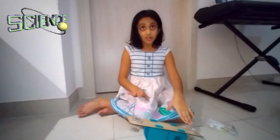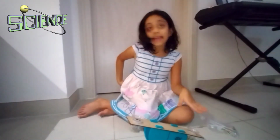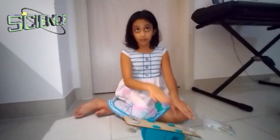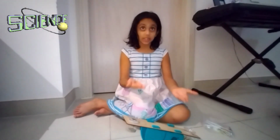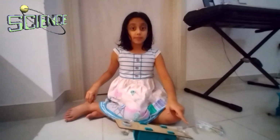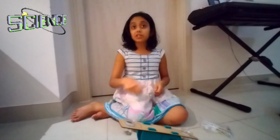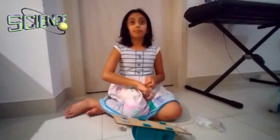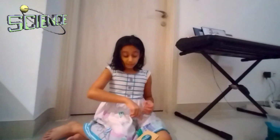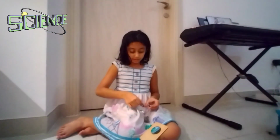It is heavier than the metal piece. When there are 8 screws in one cup and the other one is lighter than it, it will not balance properly, which means 8 screws are heavier than a piece of metal. So now, let's see what will happen if I put 2 of these circle pieces of metal.